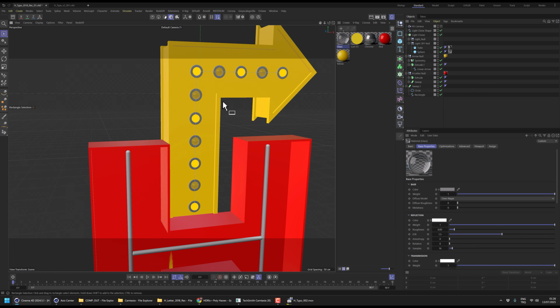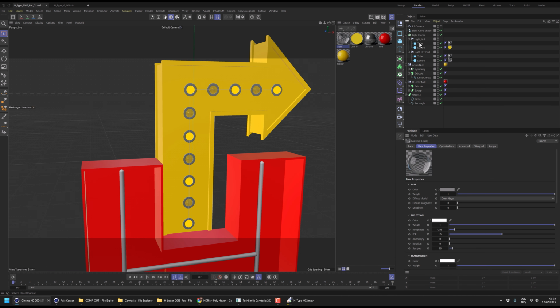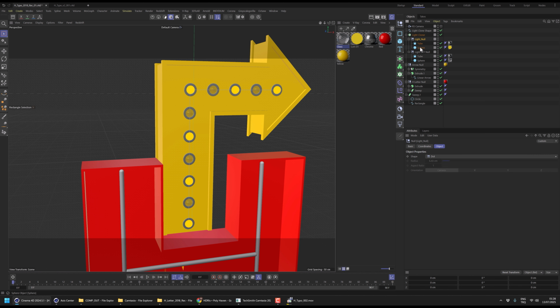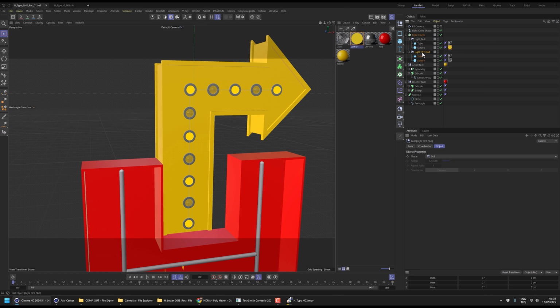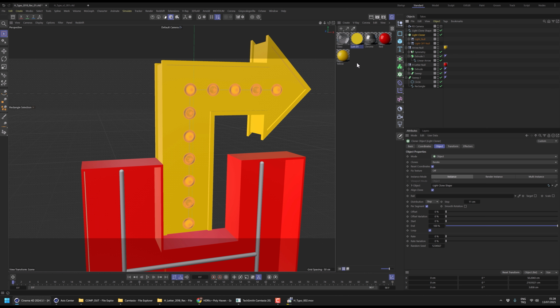So now we have a light mesh with the luminous material, and a light mesh geometry with a glass material. I need to blend two of them.